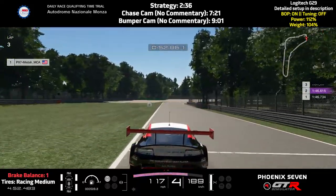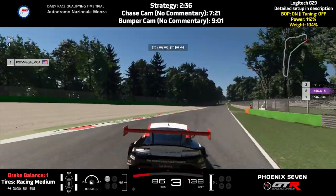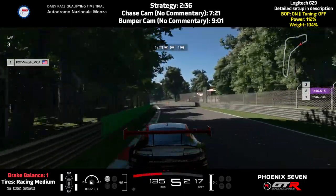Stay on the left side of the track and brake before you reach the 50 meter mark. This is similar to that of the last turn, except you brake for just a little bit longer and take a little bit more time applying the throttle here. Just make sure you do not make contact with the gravel that was on the left.